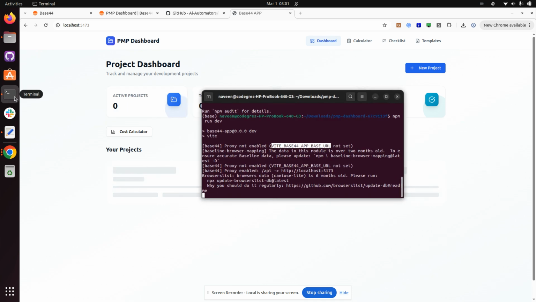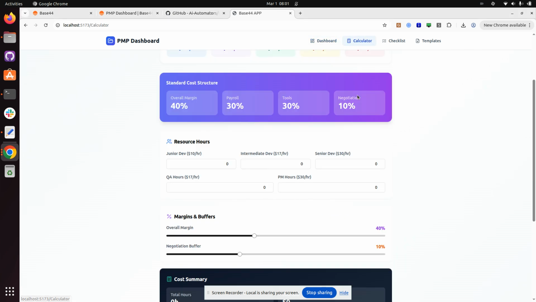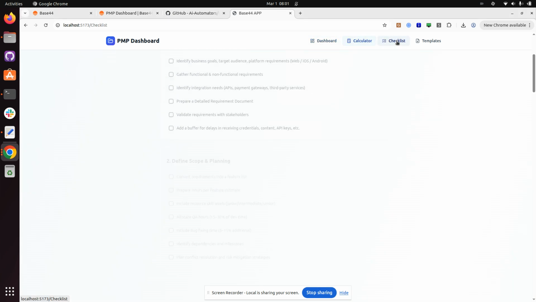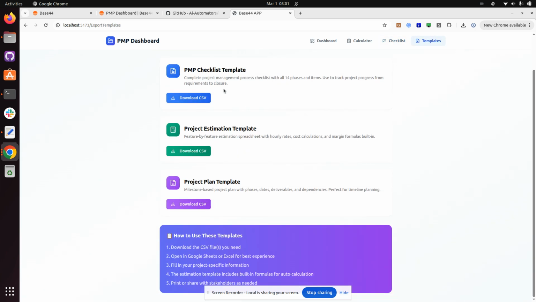As you can see, the project is working perfectly fine. The UI, UX, etc. is imported.